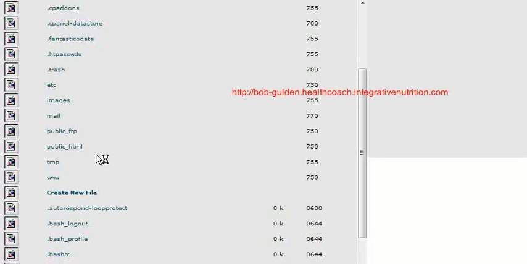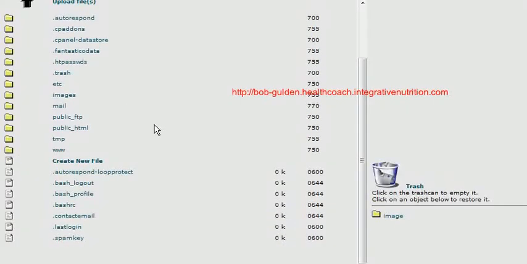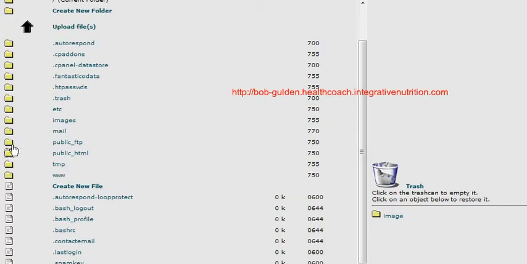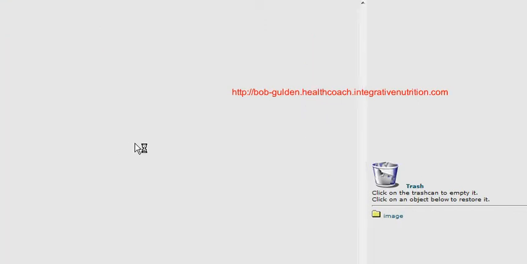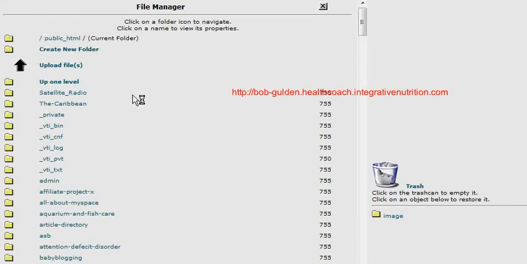So you need to go into where your web documents are. In a lot of cases, it's in a folder called public_HTML. Other servers might use something called htdocs. If you don't know that, you'd need to contact your server provider and find out. Anyway, so we go inside there. And then in here, we can create our directory that we want to password protect.